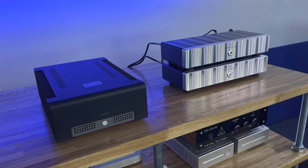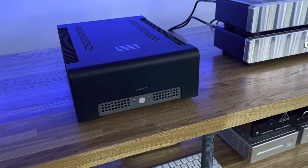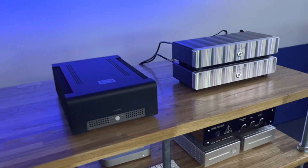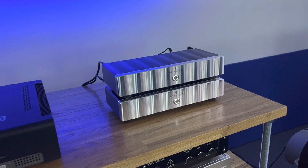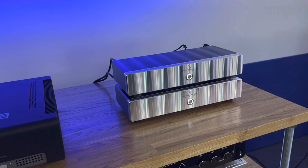The Vidar is surprisingly a great value, but I feel like you just don't get the same amount of information coming out of it. If you didn't have anything to compare, you're not really going to know, and you're going to be very satisfied. Honestly, I'm quite happy with the Vidar. But these are more expensive amplifiers, so you would expect more out of them. You definitely get your money's worth.